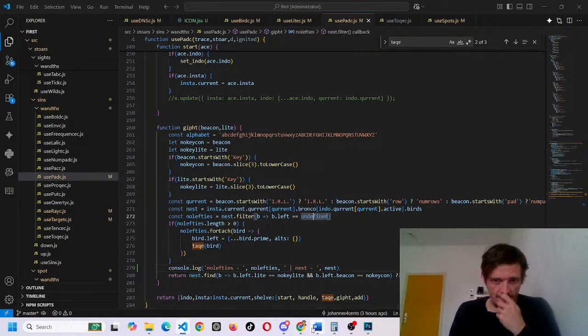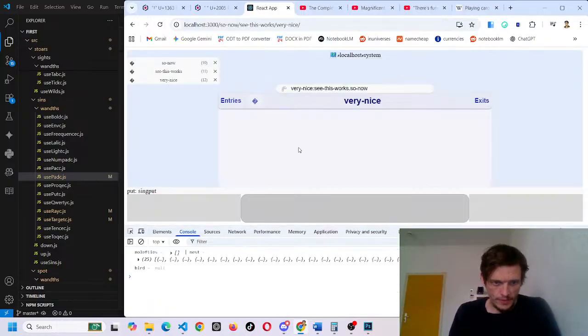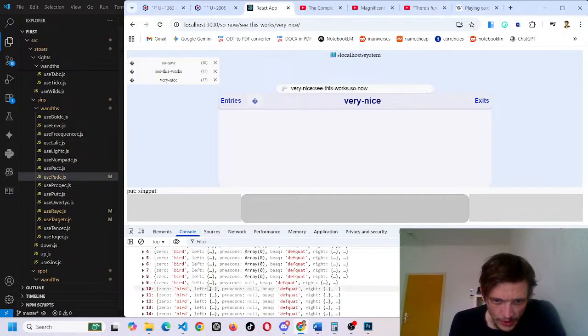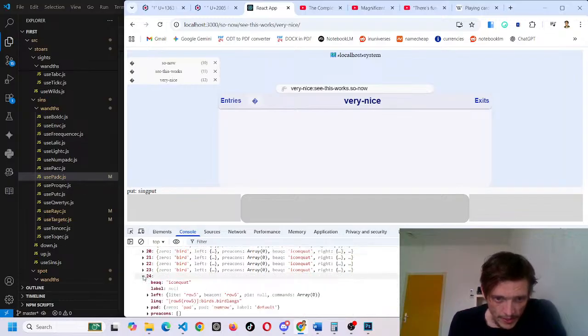So, this should at least trigger now, I think. If I do this. Okay, we have a nest with, first here we have a lot of precons. So let's say row 5, row 6. Wait, why is it row 5, row 6?